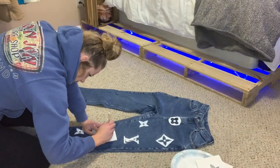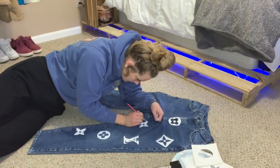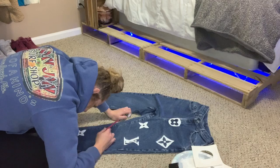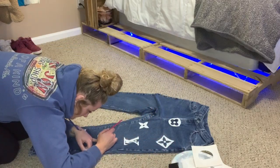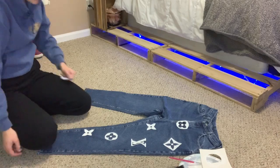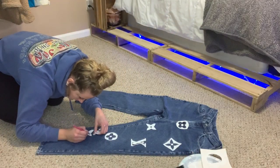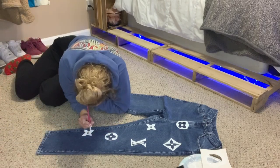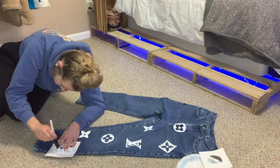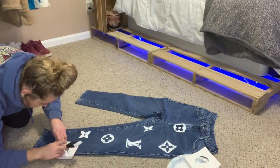This got pretty repetitive and I got very tired, but if you have the patience it turns out pretty cool. It literally took forever — I started, had to go to work, then came back and finished during the night. This is me contemplating finishing because I was so tired, but after a short thought I jumped right back into it. I'm not really sure why I didn't bring the paint closer — I kept reaching as far as I possibly could to dip my paintbrush in.